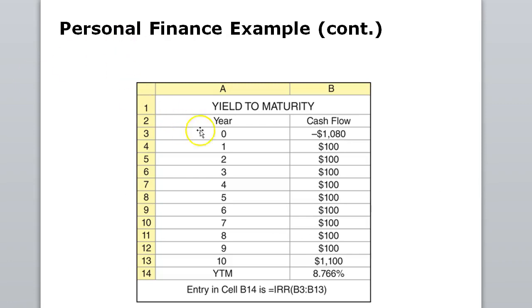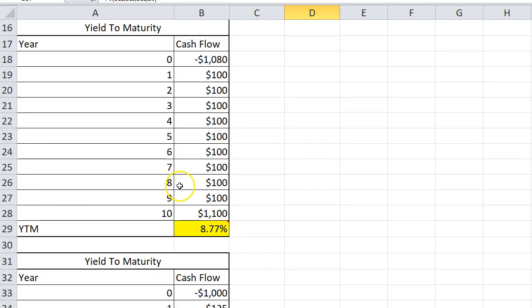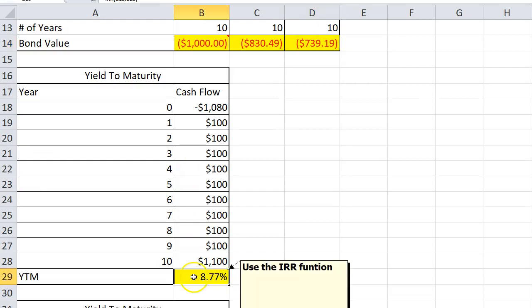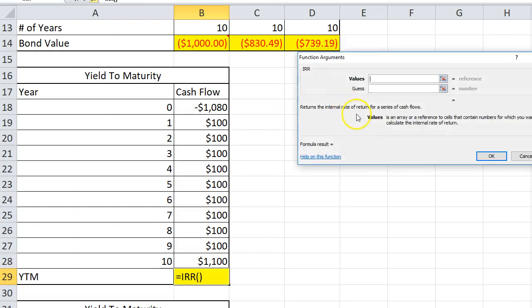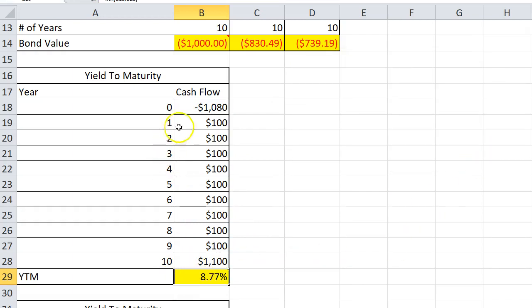So here's an example of the different cash flows that the bond can issue, and then how we calculate yield to maturity. In Excel, here's that same example. We use the internal rate of return function. We call up the function, highlight all the cash flows, hit enter, and we get the yield to maturity. If I'm buying this bond at a premium, and I'm receiving all of these interest payments and the par value plus my last year's interest, my actual yield to maturity is 8.77% because I purchased the bond at a premium.